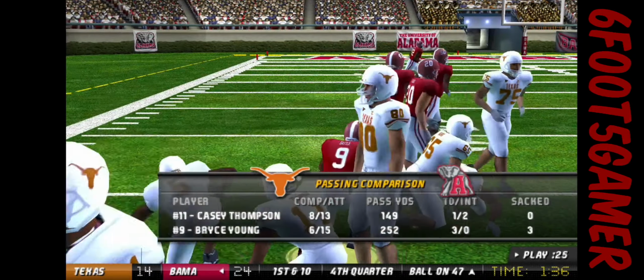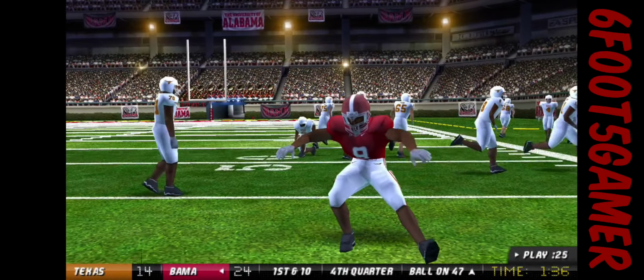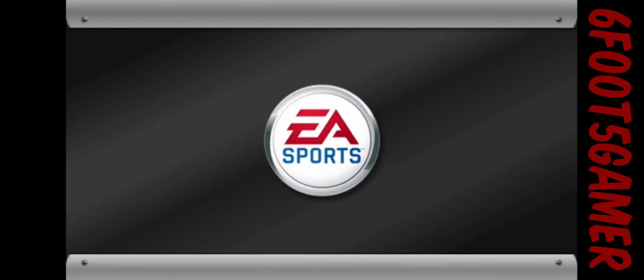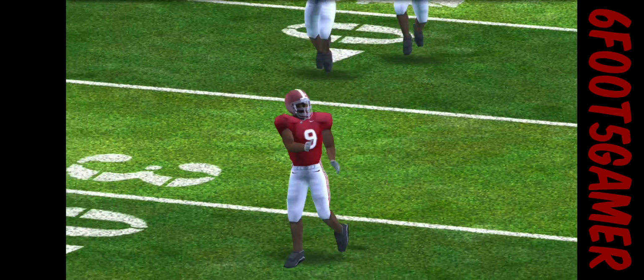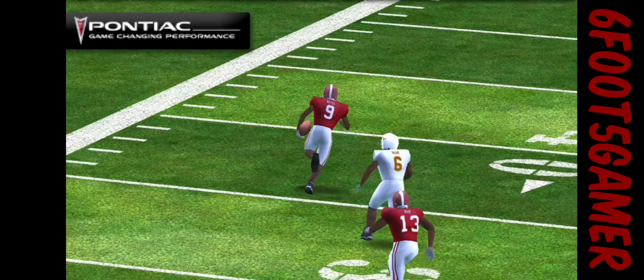The pressure definitely got to the quarterback there because that pass was not on target. Yo, were those guys coming after him or what? And he did the worst thing he could possibly do, throw it up the grass. The defense was just sitting on that. They were in zone coverage. As soon as they saw he was in trouble, they were all over the football.